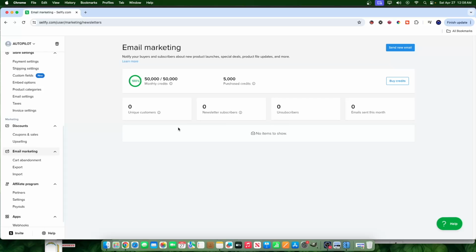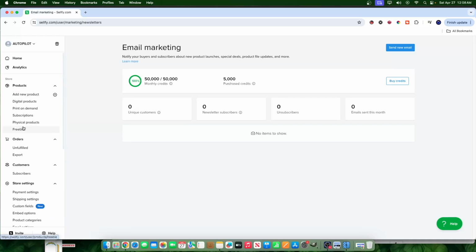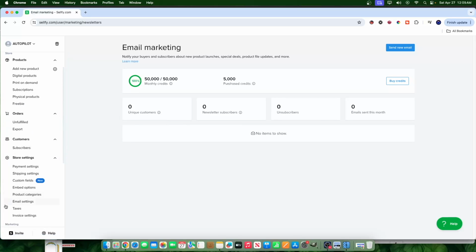Now remember, what was the purpose of the freebies? The purpose of the freebies was to collect the emails. So once again, I'm going to use that tutor example. If I'm a math tutor on YouTube, right, and I want to give people a free equation checklist or whatever, right, PDF of all the different equations and their purposes, they come to my site, they download the freebie, I have their email. Now that I have their email, I can send them discounts, coupons, all kinds of offers on the t-shirts that I've been creating. All right, so that's one way to do it. And like I said, it's all built into Sellfy. They allow you to do it.